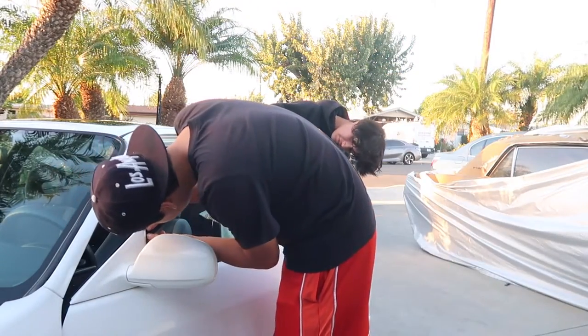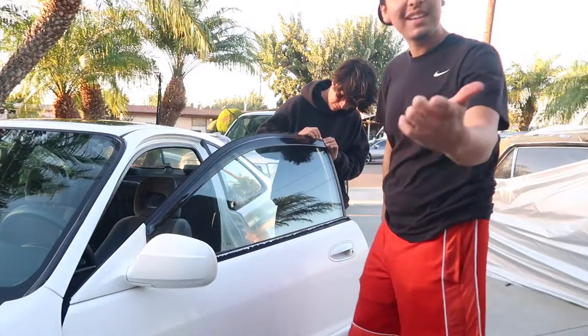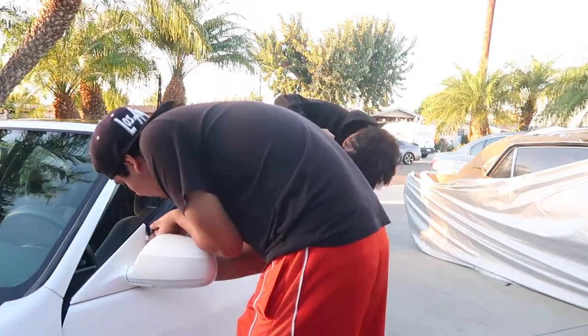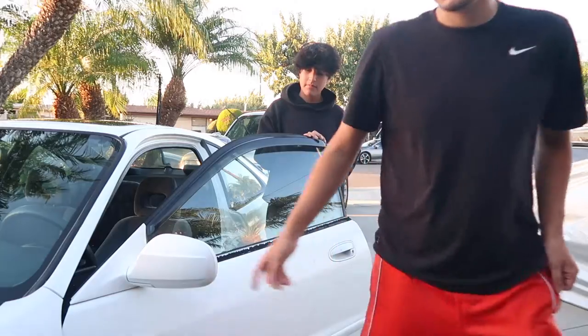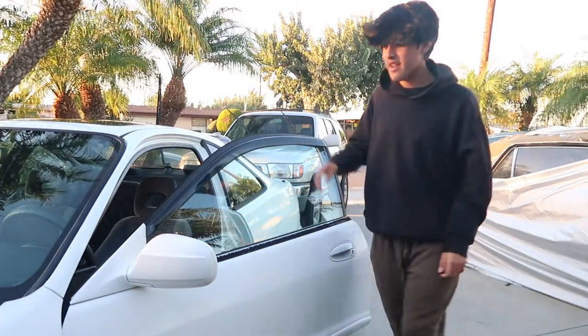Oh, this side too. This doesn't even have sticky. Oh, hey, we got some. This side's not even sticky either. Oh, maybe because I didn't clean it. It's sticky up to here. You want more sticky? We probably need more sticky. I know, I need more sticky on the corner too. Yeah, you need sticky on there because I saw that.